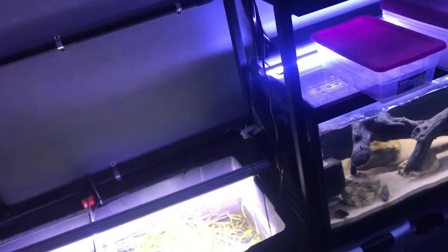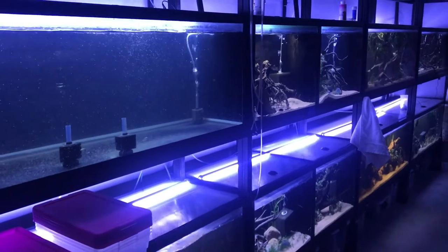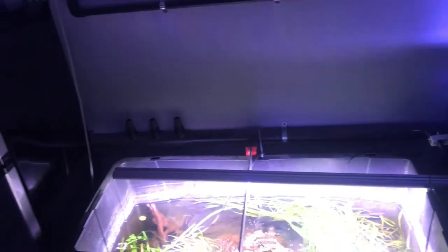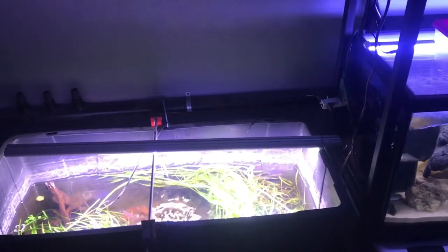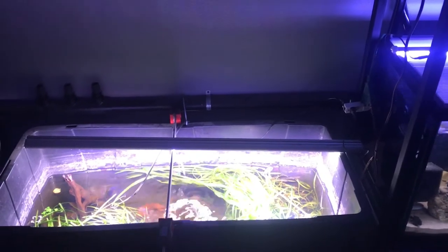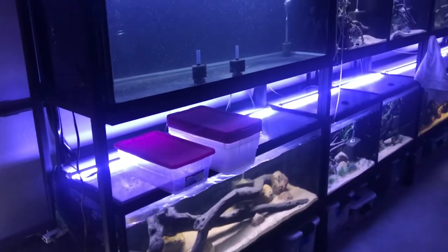And down this line — so half a gallon an hour, let's say for easy numbers, that's about 12 gallons a day per tank, maybe more. So you very quickly get up to 100, 200, 300 gallons a day running out this line. That's why I didn't want to just dump it on the ground — that's why it's tied in with the gutter drain. It will drain to the pond, so all that water is captured. I'm not worried about nutrient bloom because it's very, very low concentration, especially once it runs out to the pond and gets diluted in a half-acre pond. It's not going to be a problem.